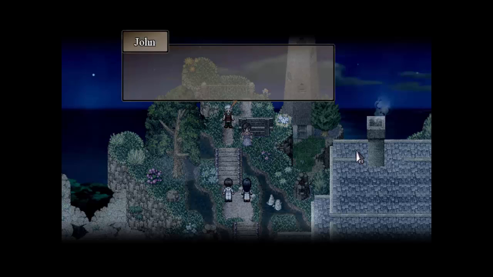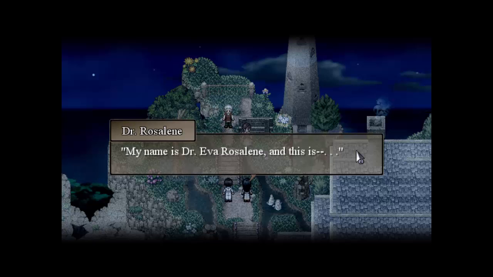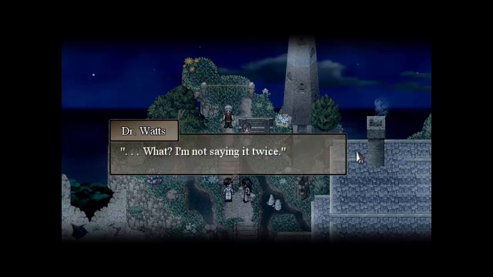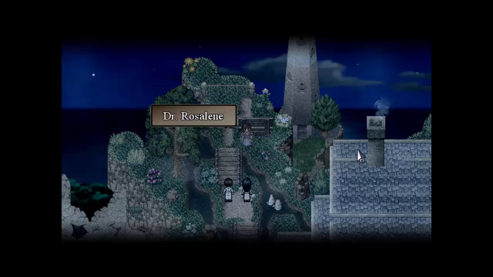What a pleasant surprise. We don't get many visitors around here. Deja vu again. My name is Dr. Eva Rosalene, and this is... What? I'm not saying it twice. Dr. Neil Watts. Are you familiar with the Sigmund Agency of Life Generation? Oh, are you two from the agency?